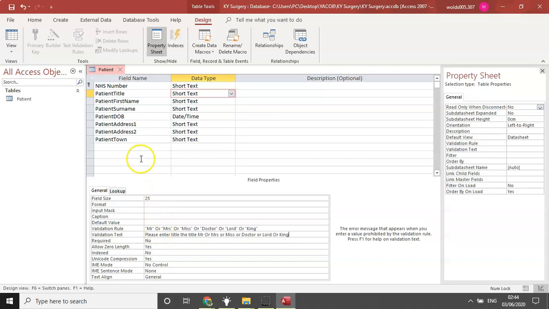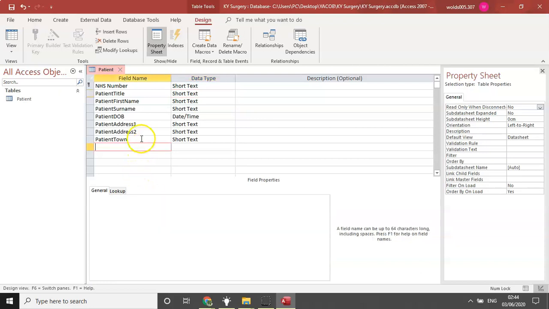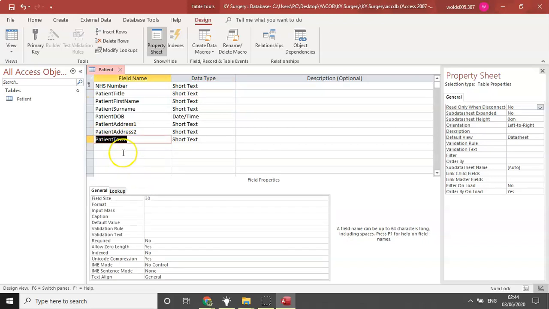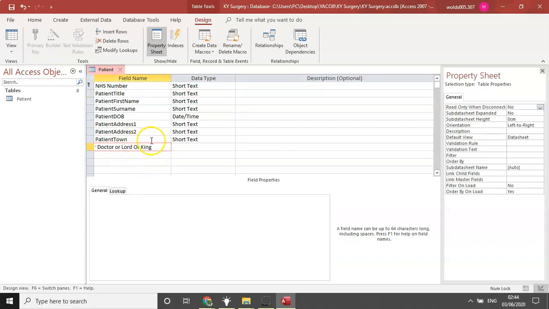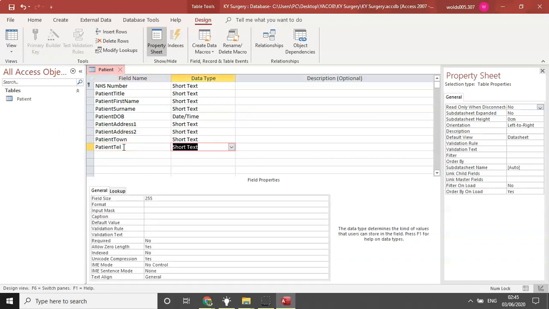Okay, all right. Patient town and patient's telephone number. These people could get longer phone numbers. Who knows? Things may change. So 15, but then it has to be numbers.